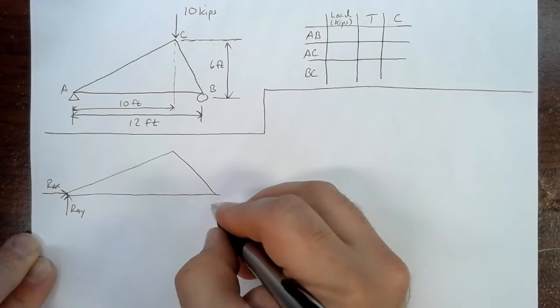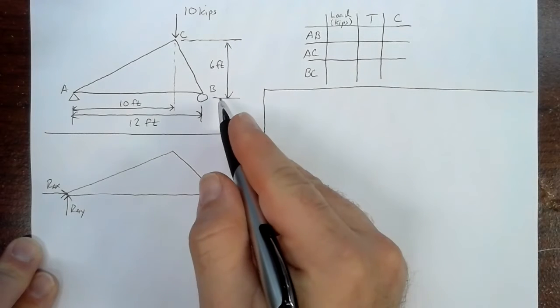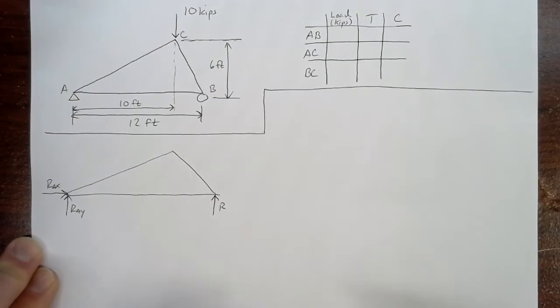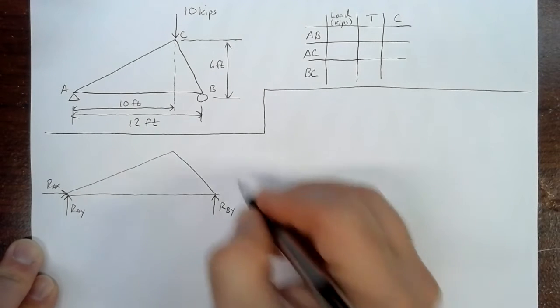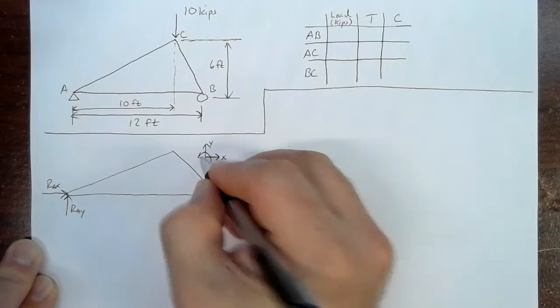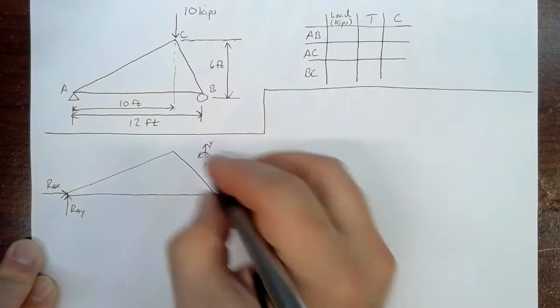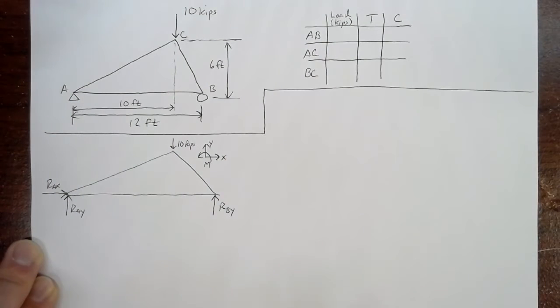B is a roller support. Roller supports only apply a force perpendicular to the surface they're on. We can assume the truss is sitting on a horizontal support, something on the ground, for example, or on top of a set of walls. We have our RBY. We'll define our coordinate system. Positive X to the right, positive Y up, and counterclockwise moments positive. And then we have our applied load, our 10 kips. So there's our free body diagram. I'm not going to draw the dimensions on there since it's close to the original drawing. We'll avoid cluttering things up there, but we'll be able to see the distances we need when we need them.